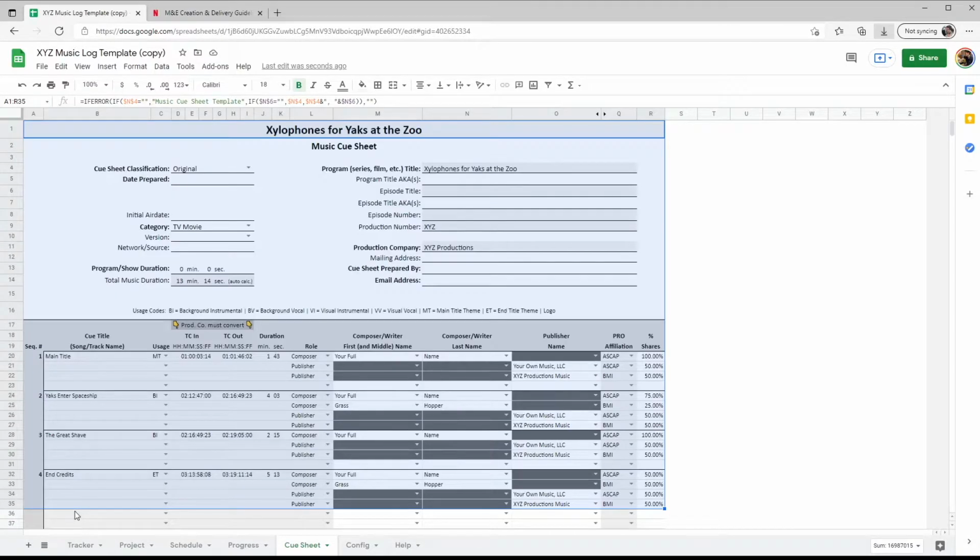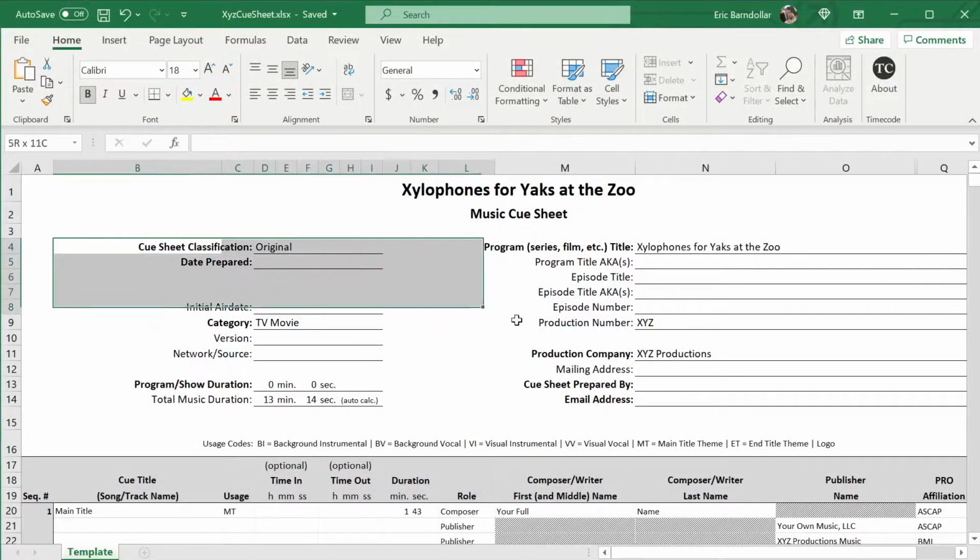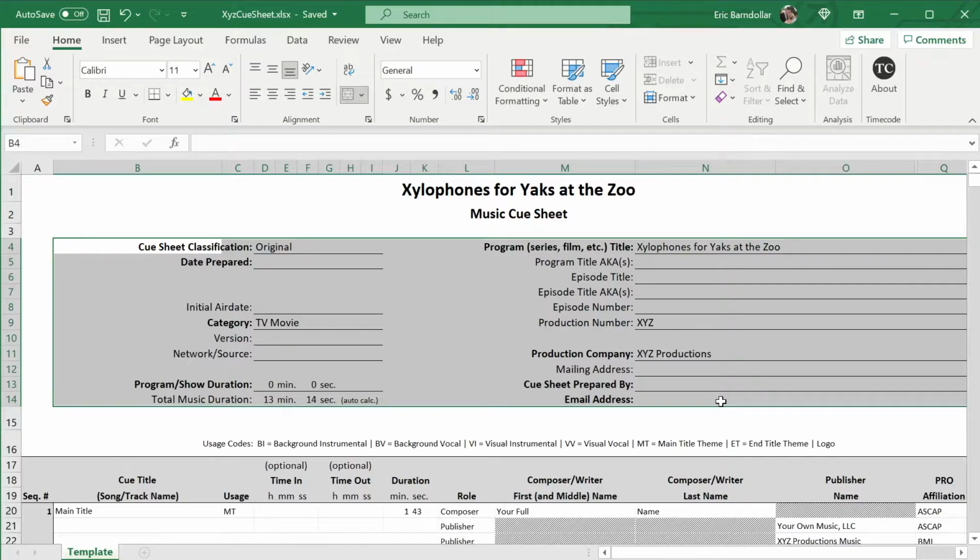So those two files are now ready to send over. Especially if it's a smaller production company, I'd send them a quick email with instructions noting the fields in the top section that they'll have to fill out and where to email the final cue sheet. While you're at it, remind them to send you a copy of that final submitted version.